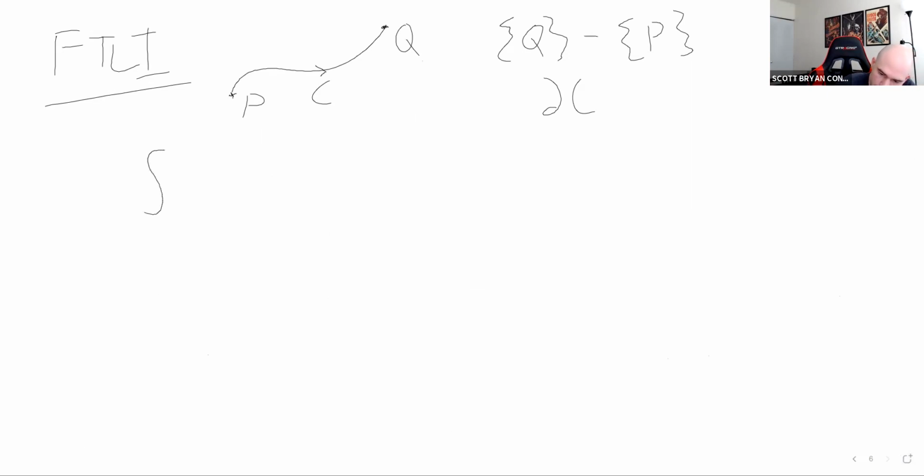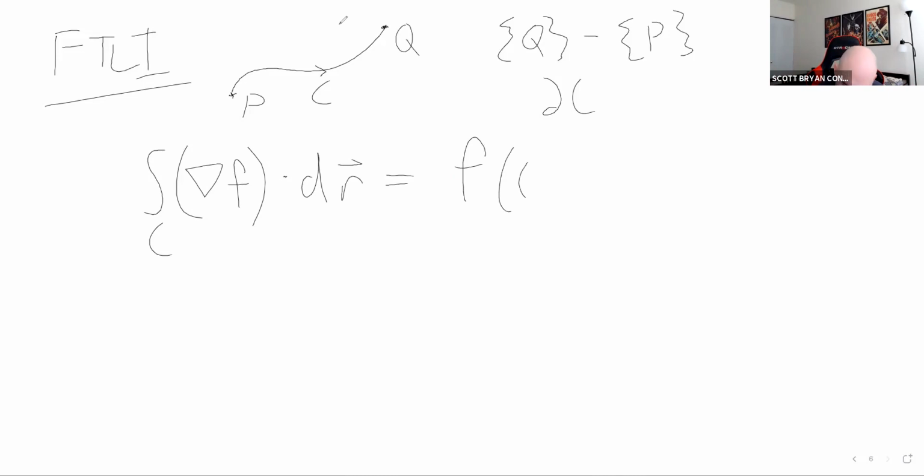And so we get the integral over the curve C of the gradient of a function. So if we integrate a vector field which is conservative, right? That means it's the gradient of some function. So we could just write it as the integral of the gradient of a function. That's equal to the potential function, the antiderivative, at the endpoint minus the antiderivative at the starting point. And this is the same thing. Integrating the derivative over a region, a curve C, that's the same as integrating the function, not the derivative, on the oriented boundary, f of q minus f of p.